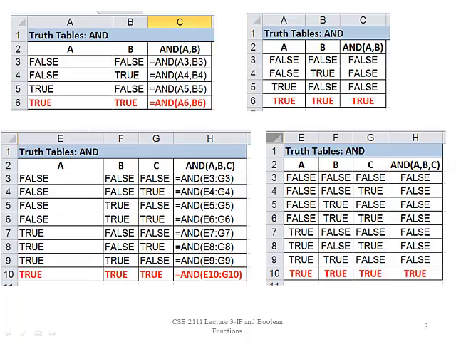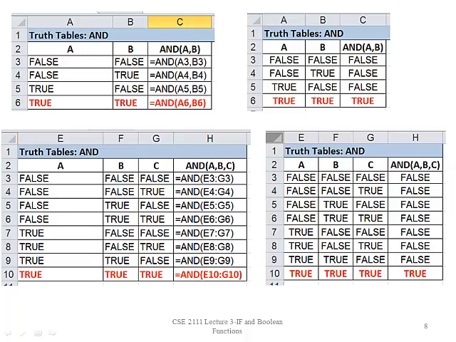If you have false, false, true, your cell will display a false. If you have false, true, false, it will display a false. False, true, true displays a false. True, false, false displays a false. True, false, true also displays a false. True, true, false displays a false. And finally, true, true, true displays a true.